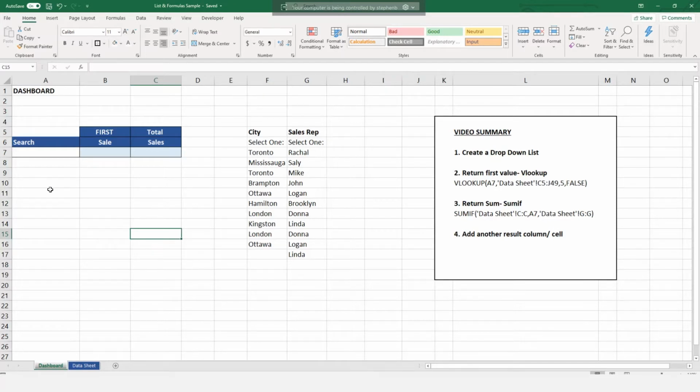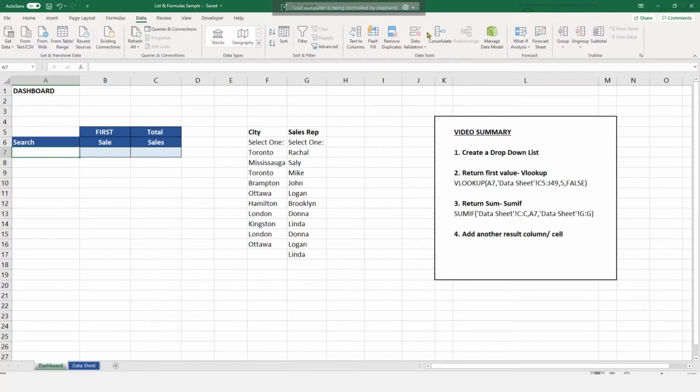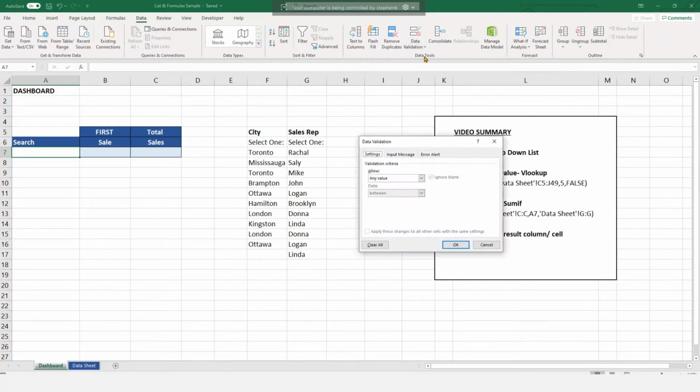So to create our drop-down list, we're going to be using a tool called data validation. To start, we want to select the cell that we want our drop-down list in. We're coming up here to the top, and on the toolbar we're going to click Data, and we're going to go over to Data Validation. You're going to want to click on the bottom right-hand corner here for the drop-down list, Data Validation, and then this window pops up.